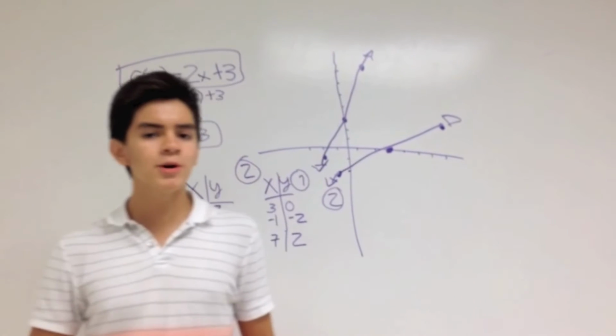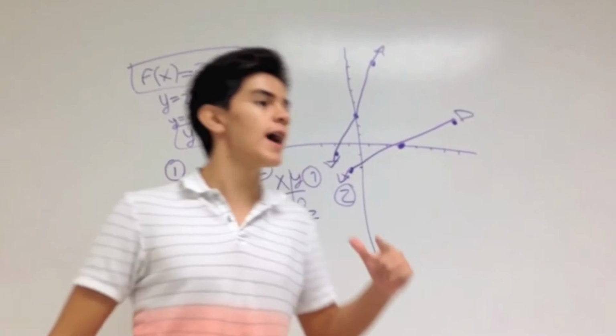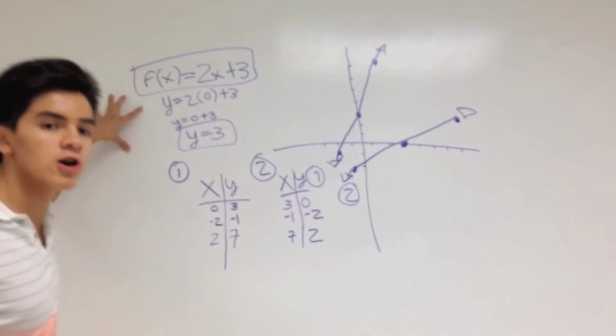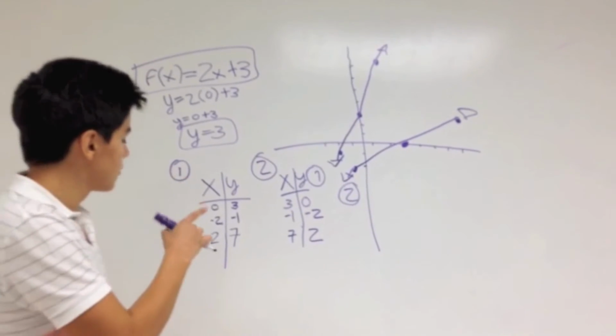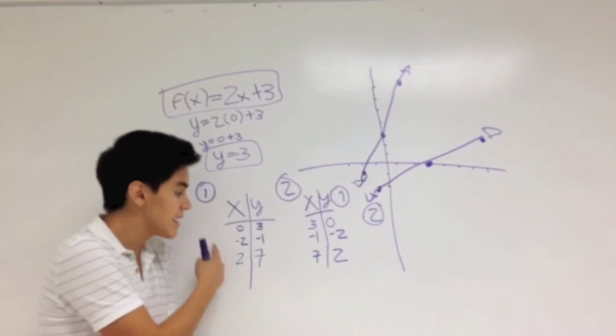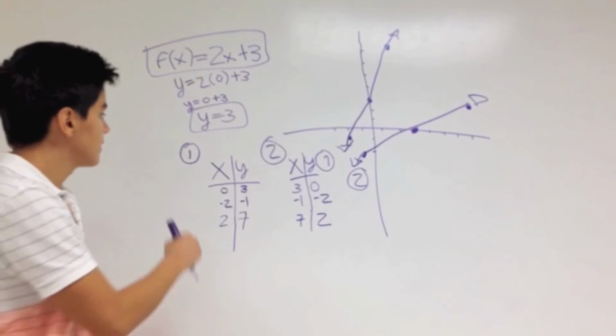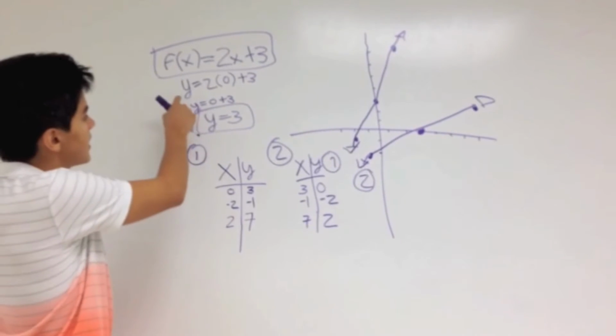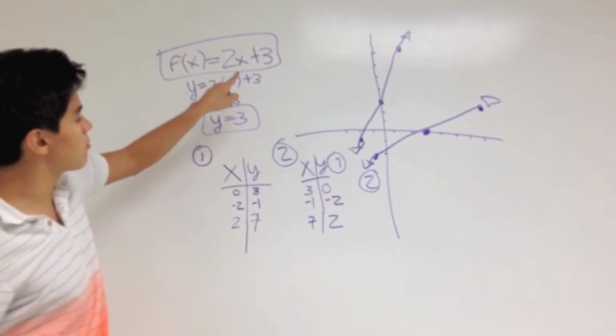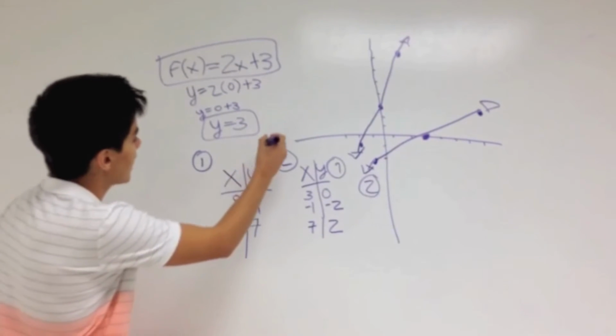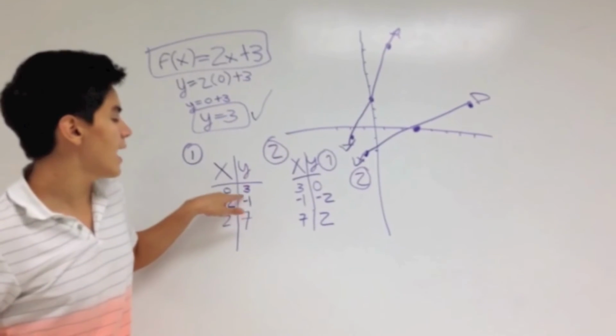Now I'm going to show you how to graph the inverse. You have this function. The first thing you need to do is to have a table of values. Then you assign a value to x, in this case 0. So then you see, I assign 0 to x, and in result I get 3. That's why I mark it here.